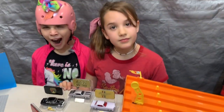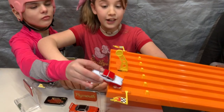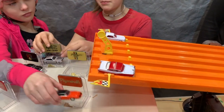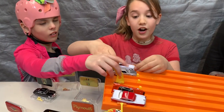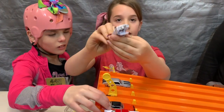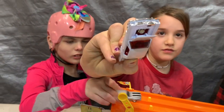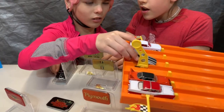Let's find out how fast they go down our racetrack. You didn't ask me what my favorite car was. It's this one. Why? It's got the red interior. It's got a red engine. This one's my favorite. That's beautiful. It's gray.